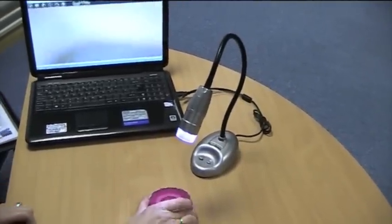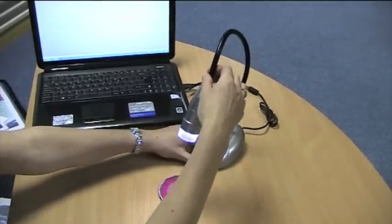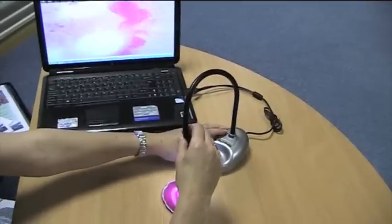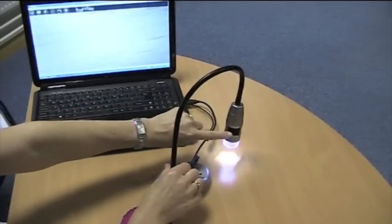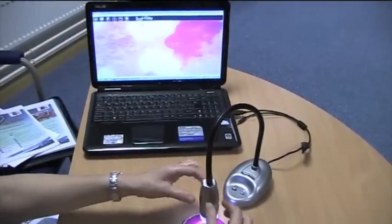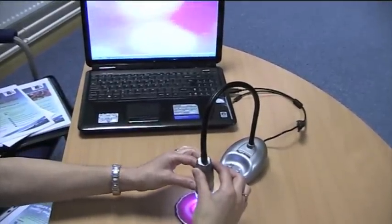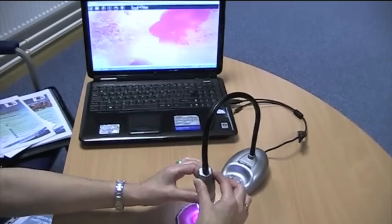So if you have a look at this piece of agate, we can use the flex to come down onto the agate, and then at the back of the Flexiscope you've got your zoom. So when it's over your item, you can zoom out and in, like so.